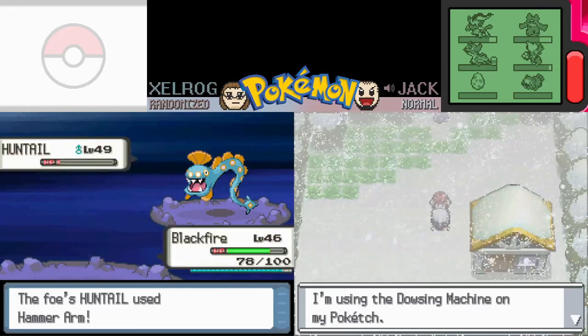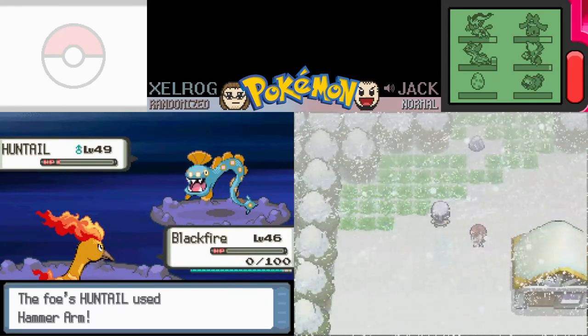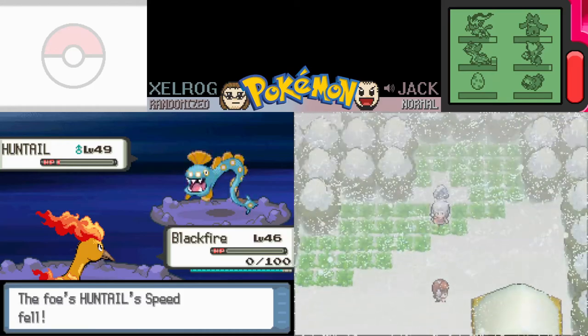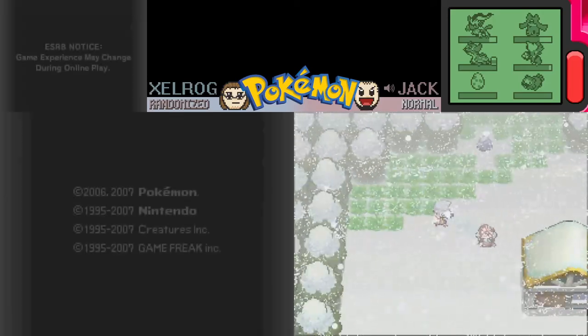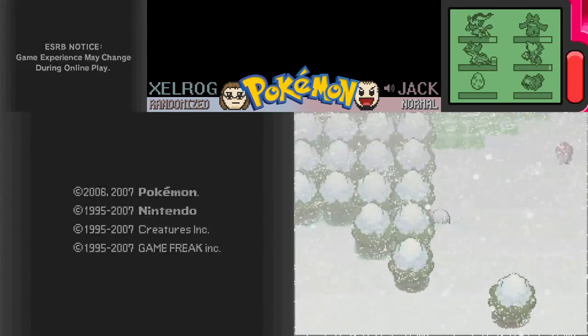I'm using the dowsing machine on my Poketch. Oh, okay. Is a person who doesn't want to fight? Nope, it's just an ice rock. Never mind. Nope, rest for the weary. Jesus.